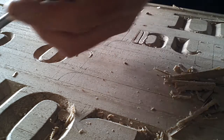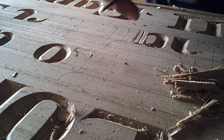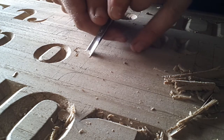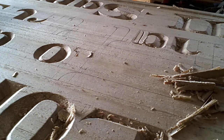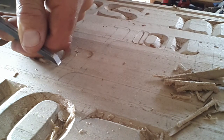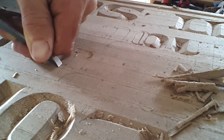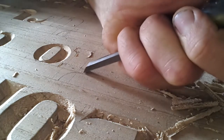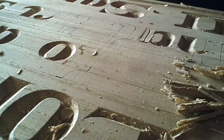Here I'm just using a Swiss made carving gouge. Back to the 6mm flat or butt chisel. Might get in the way of the camera just now. But yeah, you just gotta make it work.